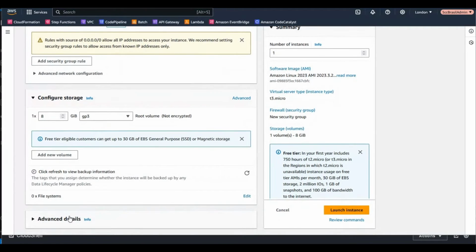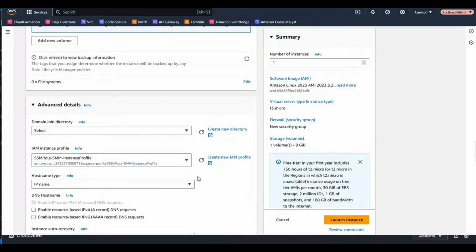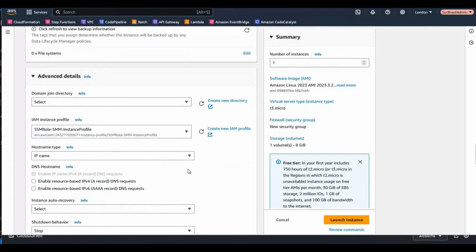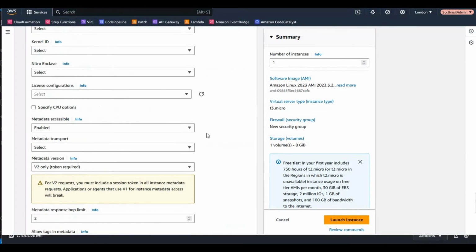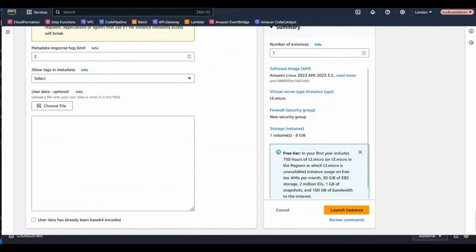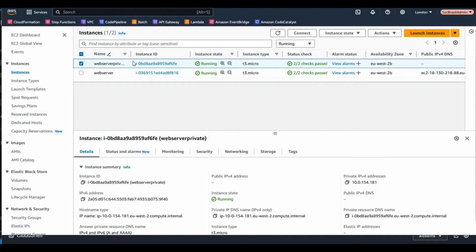We will use the same settings, add an instance role for Sessions Manager, so we can, in theory at least, connect, but we will see the issue there. And again, we can install Apache and launch our web server in the private subnet. It is already running, it's ready.